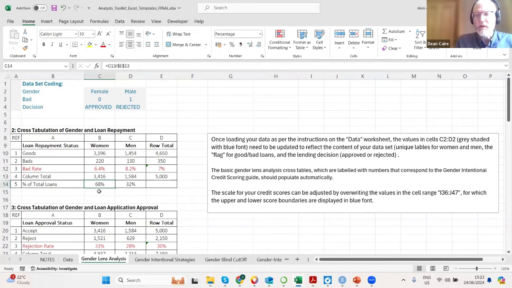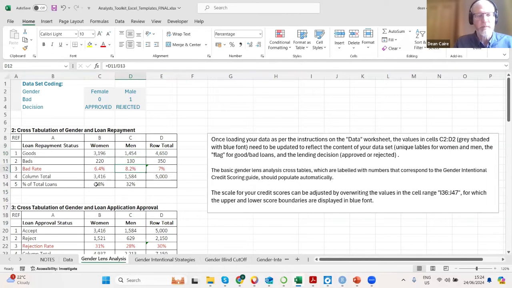And here, usually in a cross tabulation, like the kind that are generated in R, you'll have the column-wise total. So you'll have actually what's, if these are for the row, right? This is going to be this number of bads, 220, divided by 3416. This number is going to be divided by total loans. So 3416 here divided by total loans. And that gives you a cross tabulation. As I'll show you afterwards in R, once your data is coded, there's a function that does that, but it's not hard to do in Excel too, is what I want to show.